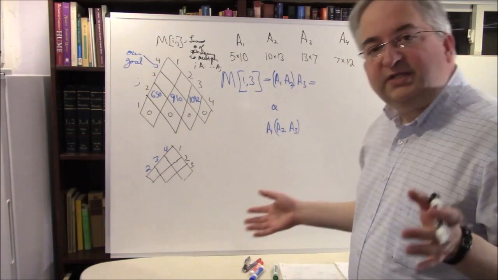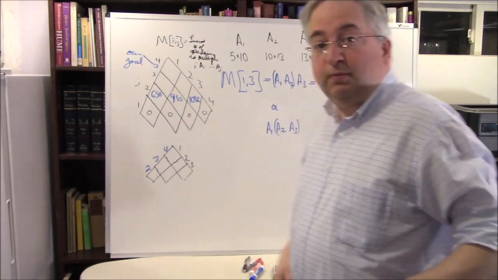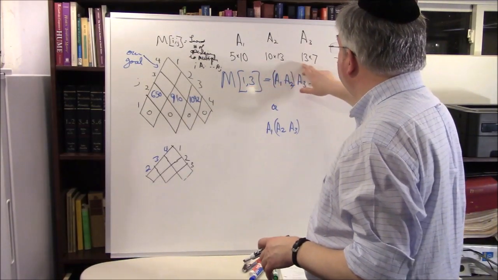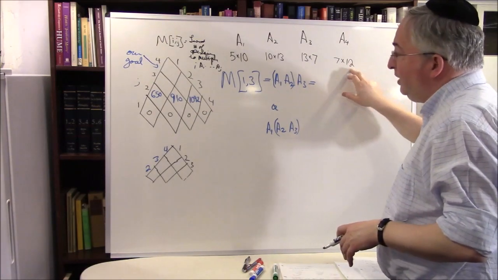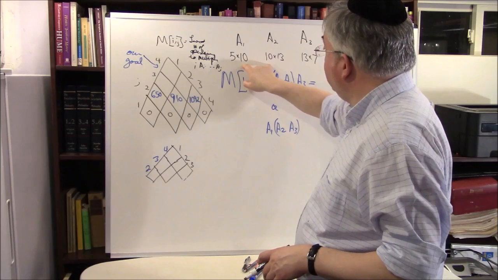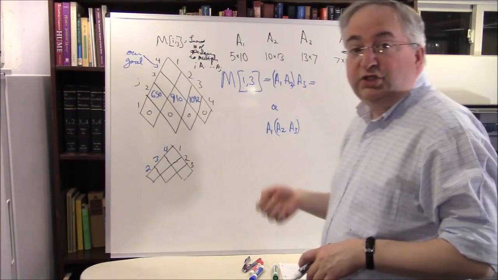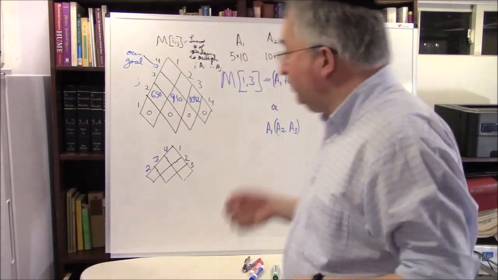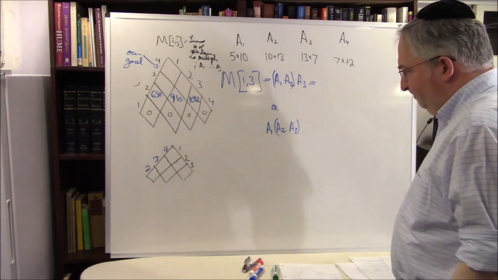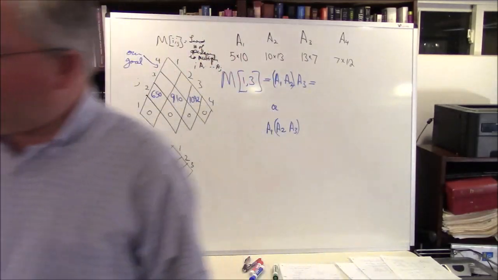Okay, so here's a nice example. It's not from the book. The book does a beautiful example with 6 matrices. We're going to do a beautiful example with 4 matrices. So you have a 5 by 10 matrix, a 10 by 13 matrix, a 13 by 7 matrix, and a 7 by 10 matrix. You notice each one of them can be multiplied by the next one: 10 and 10, 13 and 13, 7 and 7, so they match. And the question is how many operations you need.